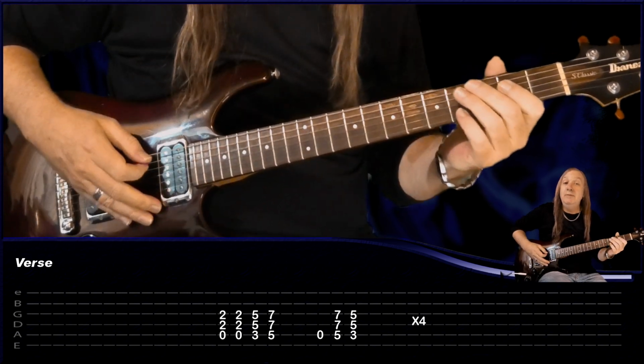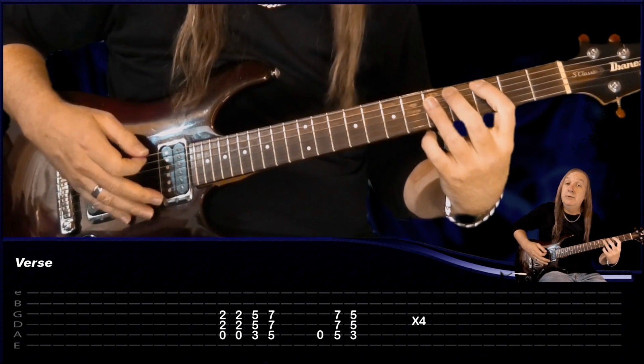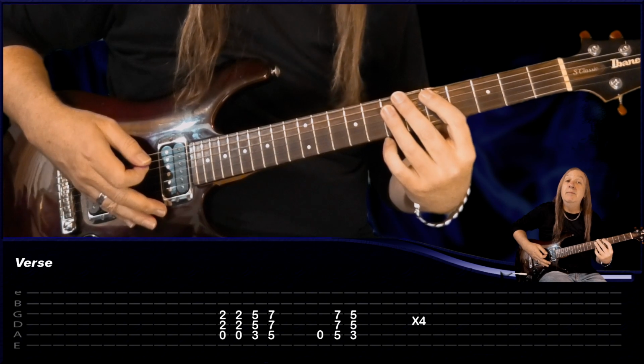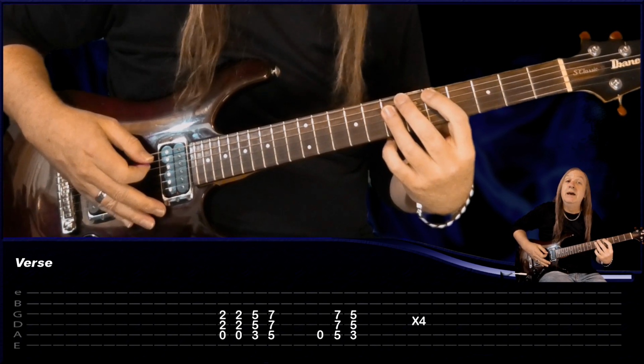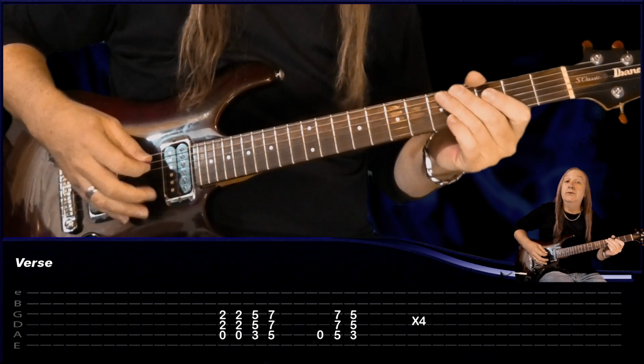So we're starting with the A power chord. Then we play it again, jump to the C power chord, up to the D power chord, then play the open A, and then back to D, C again, and we repeat that through four times to the verse.